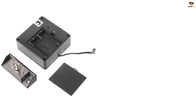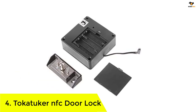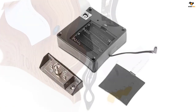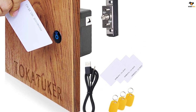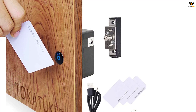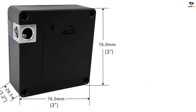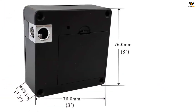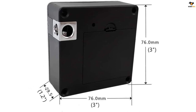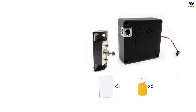Number 4: Tokatukur NFC door lock. A good quality NFC cabinet lock can be a valuable and practical inclusion in your home. The Tokatukur NFC cabinet lock is a high-quality RFID and NFC-supported lock that can make your life a lot easier. It works efficiently with RFID keys. To enjoy the NFC feature, you require copying the RFID key to your Android smartphone. It is requested to test the keys before you install the lock. It can be a suitable inclusion for sliding doors, cabinets, lockers, drawers, wooden doors, and more.